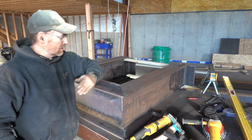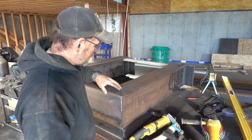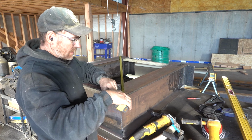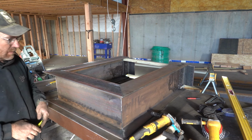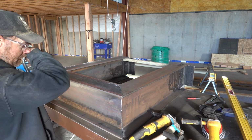Okay, this is the landing. Just like the other pieces, no need to show you that, but I've cut the 45s. Got it all laid out, they're pointing square, 61 inches. I'm going to tack it together and then weld it all up.